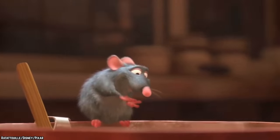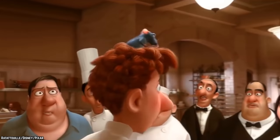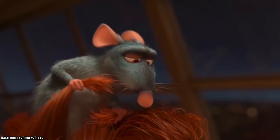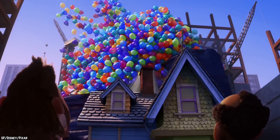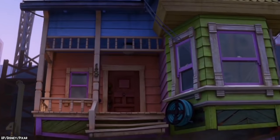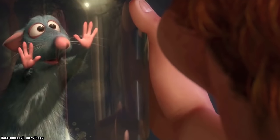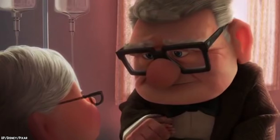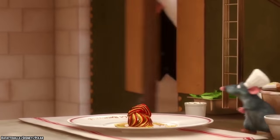Number 4: Ratatouille. When the first trailer for this Pixar animated movie was released, a lot of people scoffed at the idea of a rat controlling a chef with his hair. But these are the same people who scoffed at the idea of a man flying his house with hundreds of balloons. The defense in both cases is the same — it's not about logic. It's about finding your place in an environment that wants to reject you. That's what makes the scene of Remy cooking so spectacular. He's finally working in a top-class kitchen doing what he loves.